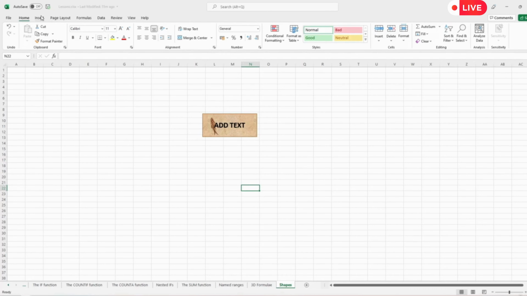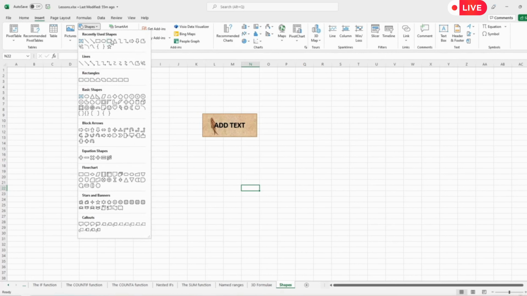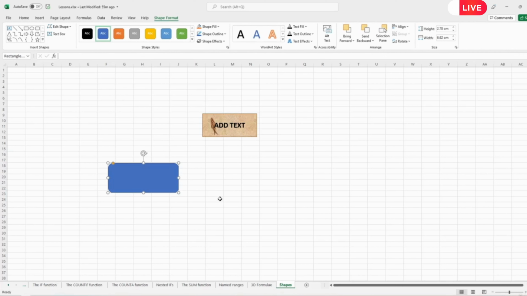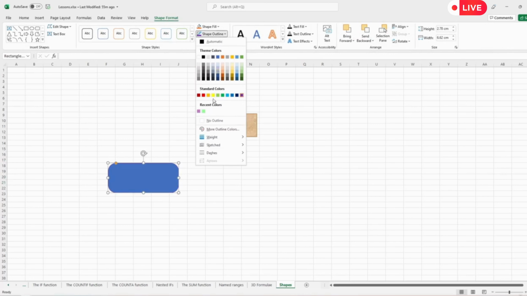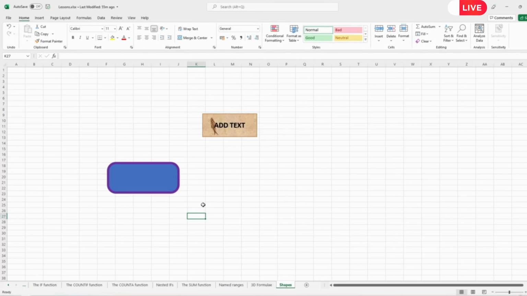If I choose another shape, so insert shape, and I choose this one, then I get a few more controls. This is a rectangle with curved corners, but I can emphasize those curved corners. So I can decide how curved, no curve to a little curve to a lot of curve. And so I can alter those. Aside from that, it's got the same settings. I can change the outline, which is just what's around the outside. And if I want to, that's not very clear, so I can change the weight of the line. And as you can see, I can choose very large borders. They're very garish, but that's fine.